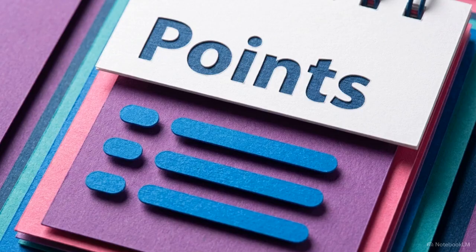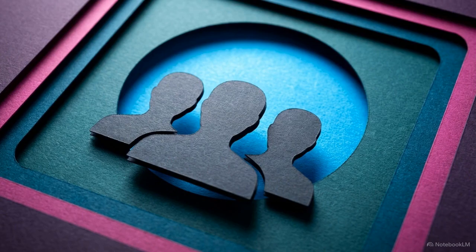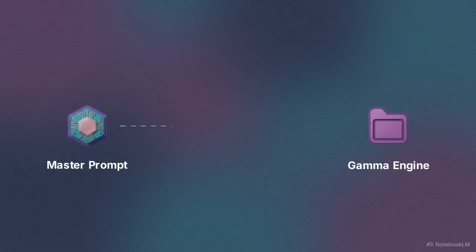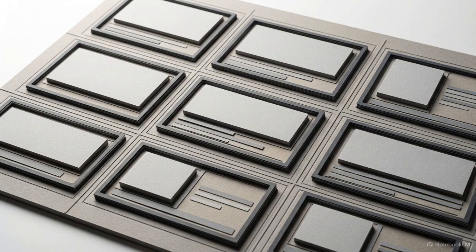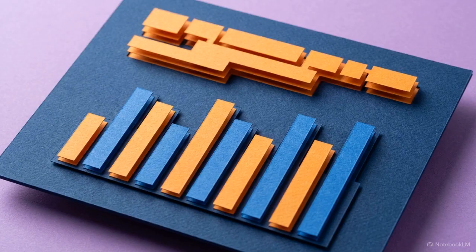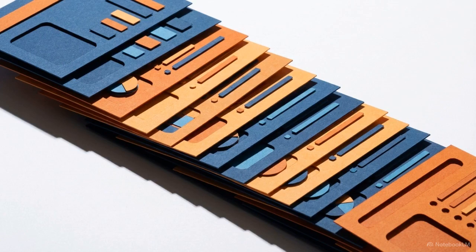Candy Chan advises that the best results come from feeding the system granular details. Outline your specific talking points, define your exact target audience, and state your core message before you do anything else. Once you initiate the process, the system accepts your prompt and transfers the processing payload over to the Gamma integration. Gamma then reads your parameters and automatically constructs the static slide deck. It organizes the structural layout, handles the color matching, and places the graphics without requiring manual adjustments. Because you put the necessary detail into that initial prompt, you bypass the blank canvas phase. The heaviest lifting of drafting and design is finished in seconds.